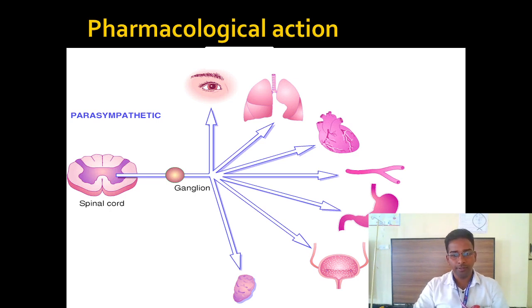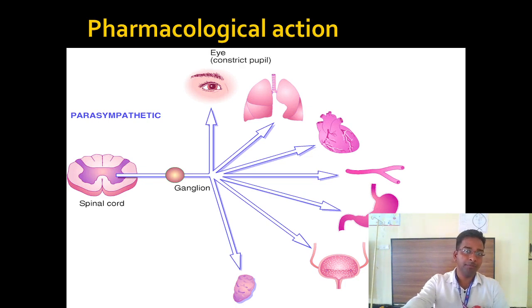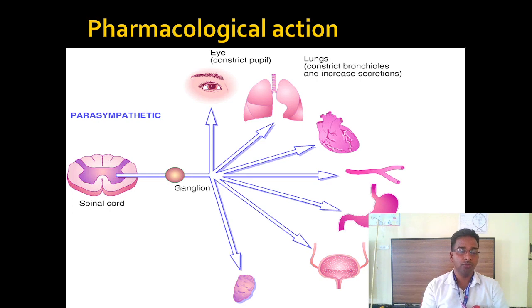To understand this in greater depth, you should know the pharmacological actions of acetylcholine or cholinomimetic drugs. Ultimately, acetylcholine concentration will increase in the case of anticholinesterases. It will cause constriction of the pupil in the eye, and in the lungs it will cause bronchoconstriction and increase bronchial secretion, so it can predispose to or worsen asthma. Another important action is that it will decrease the heart rate. We know the heart is supplied by the vagus nerve, and when the vagus nerve is stimulated it releases acetylcholine, which decreases the heart rate. Thus all indirectly acting cholinomimetic drugs will decrease heart rate; they have a cardiodepressant property.